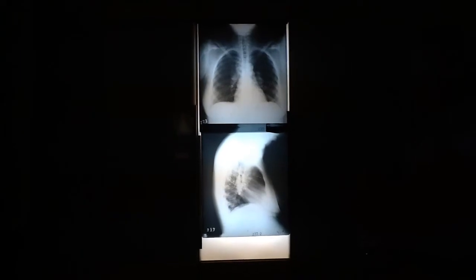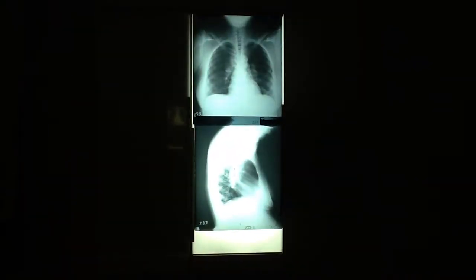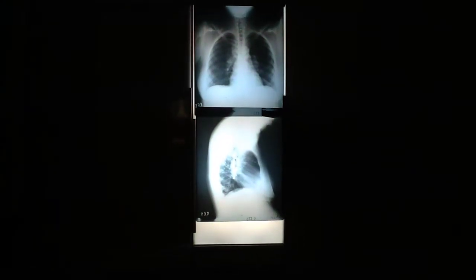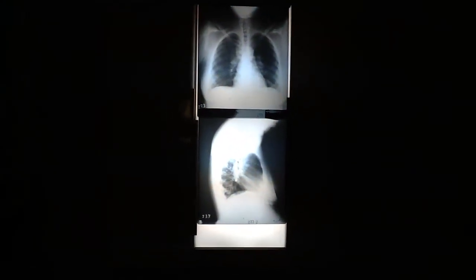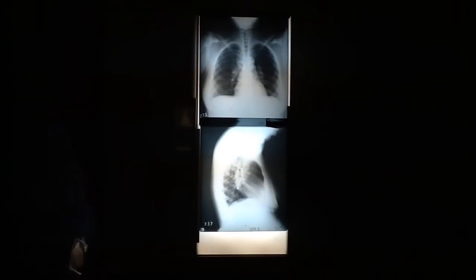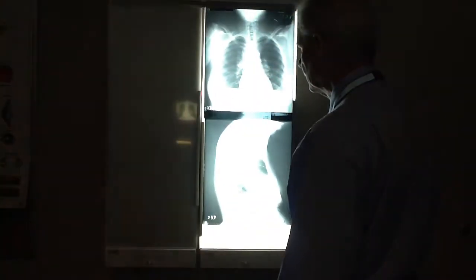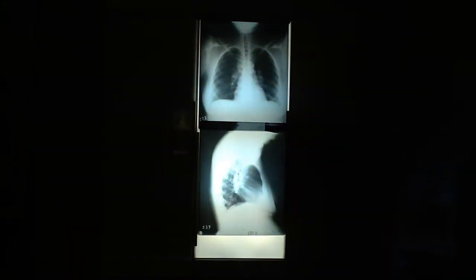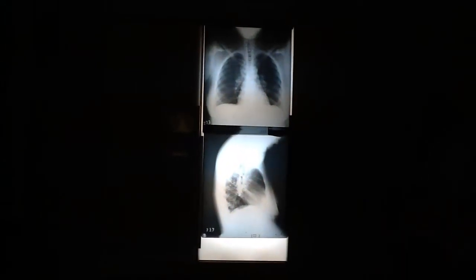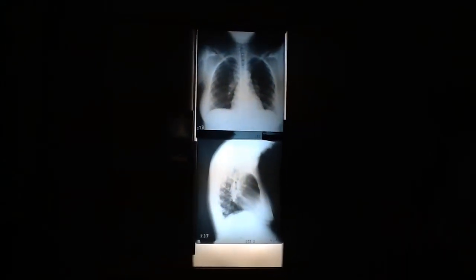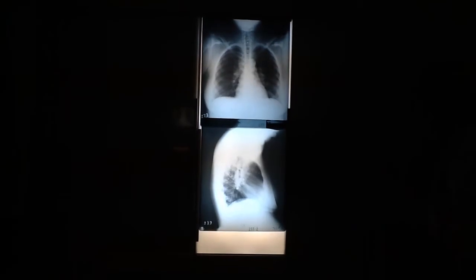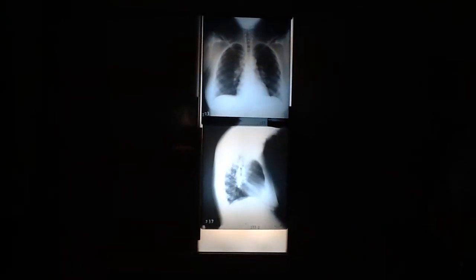It is very common, actually, especially in Scandinavians, people of Scandinavian descent. It's really common. Boeck was a Scandinavian. That's where the name Boeck sarcoid comes from. Hutchinson was English. Remember Gordini talking about Hutchinson's disease? Yeah. Hutchinson was English. And he and Boeck were some of the first to describe what happens in sarcoid.